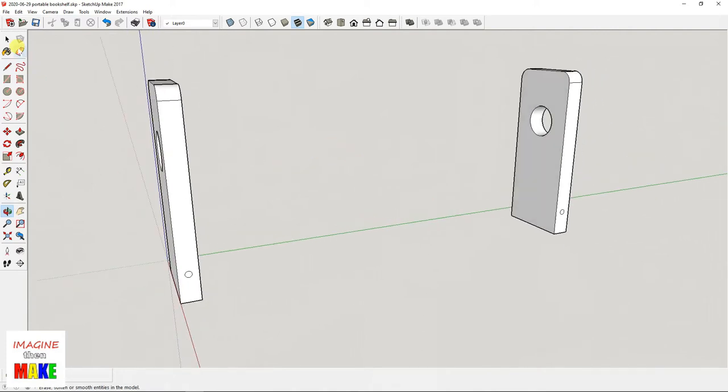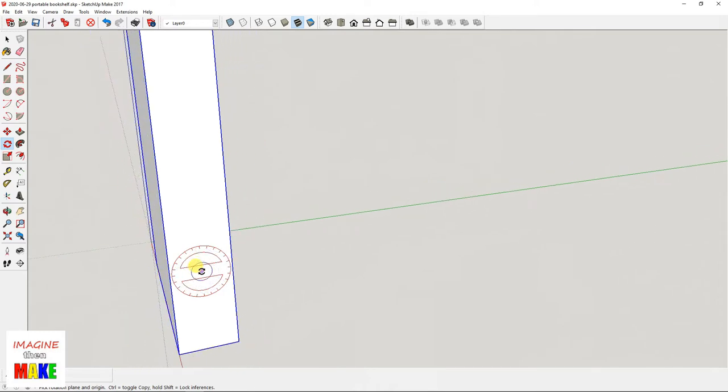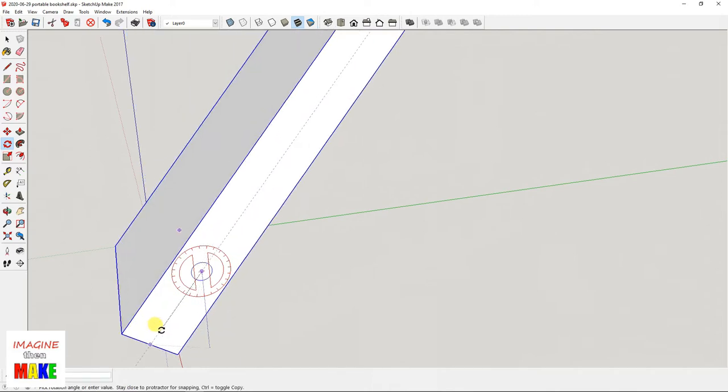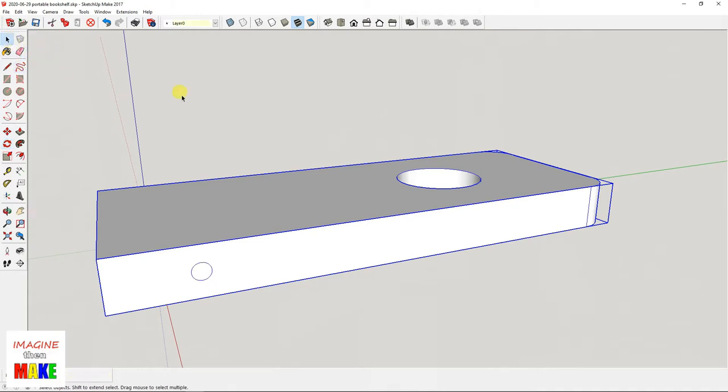What I wanted to do with my model was rotate the flaps up and down 90 degrees. So I'll show you how I did that. I selected the left flap — you can tell because it's highlighted — I chose Rotate and zoomed in. I had previously drawn a circle that indicates where the pin will be that the flap rotates around. I clicked on the middle of that circle, clicked my second point, started rotating clockwise, typed in 90 for the number of degrees, and there's my flap rotated 90 degrees.